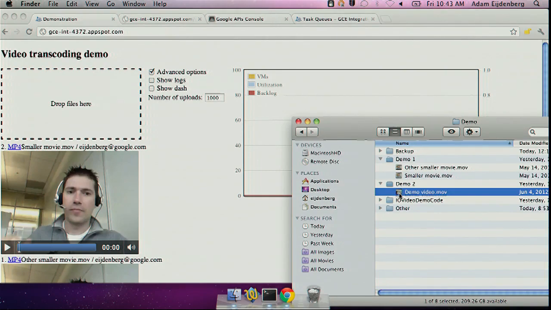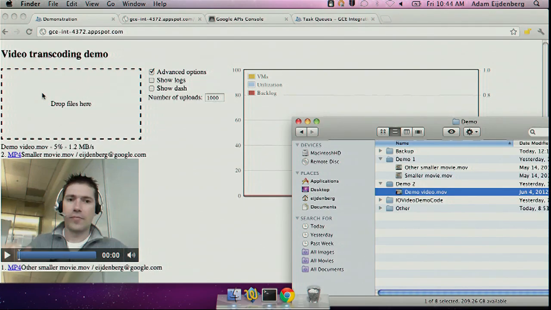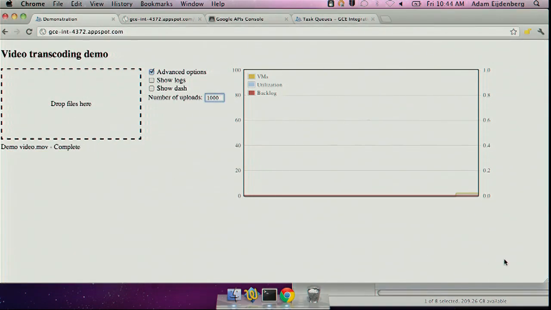Now the first video we uploaded was pretty small, it was only 1 megabyte. This one's not huge, it's 9 megabytes and it runs for about 3 minutes. But I wanted to pick one that was slightly bigger, but not big enough to challenge the internet connection that we might have here. And what we have on the graph here on the right, we have 3 lines. The red line that we see tracking up is the amount in gigabytes of outstanding videos that we have to process. And the axis for that is on the right of the screen, and we can see that's about 8 gigabytes of video we've uploaded.